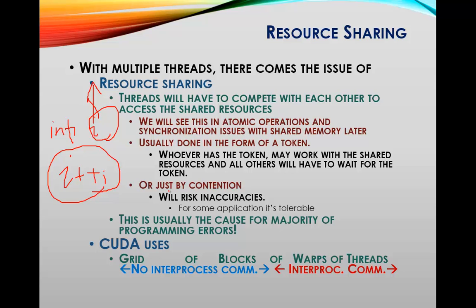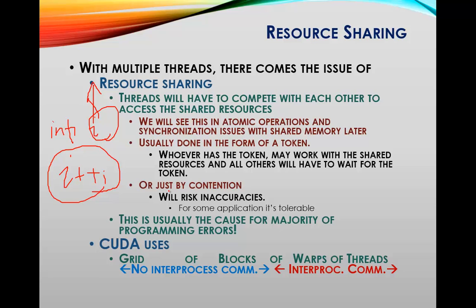When you go inside each of those blocks, then you would have warps of threads, and a warp is basically 16 or 32 threads that are going to be run on the same streaming multiprocessor, which means that these warps of threads, since they are run on the same streaming multiprocessor, have the ability to share registers as well as memory units, or rather the L1 cache of that streaming multiprocessor.